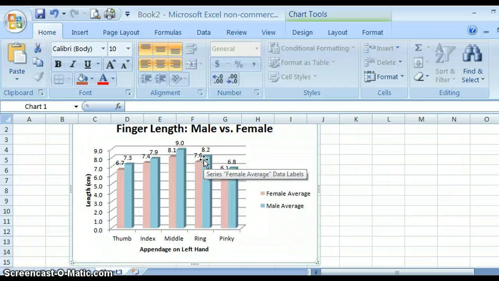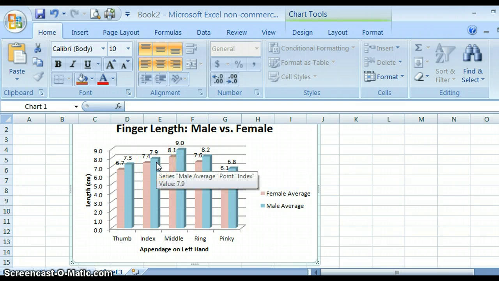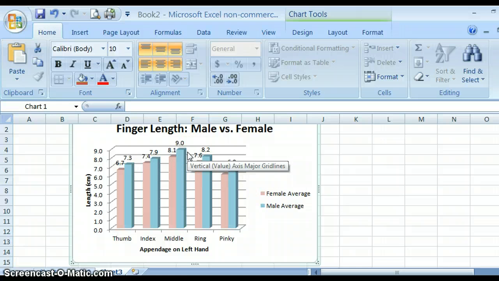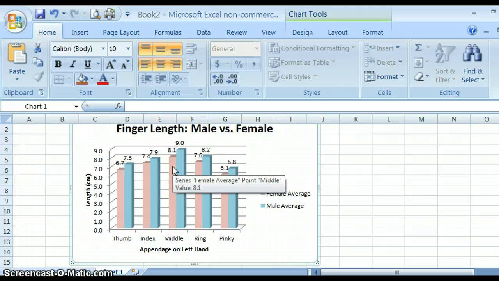However, they also state that if females have a further separation between their index and ring fingers, such as males are expected to, they just simply have a higher testosterone level. So this theory has gone on for quite a while, and there are many studies to support this. That is something that you can use your time to further research.